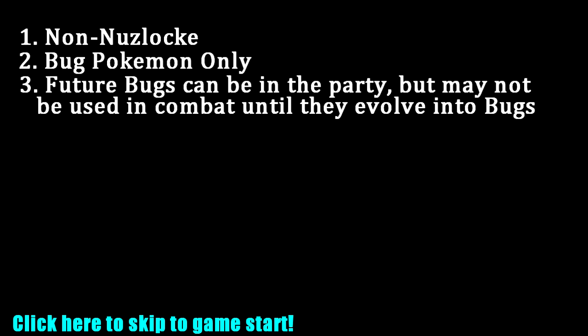If there are, they shouldn't really become a problem in this run, but just in case there's some Pokemon that I'm forgetting about that does gain bug via evolution and doesn't start with it, then in that case the rule is it may be in my party, but it cannot be used in battle until it evolves. So that means it's going to have to level up via either EXP share or via the daycare.